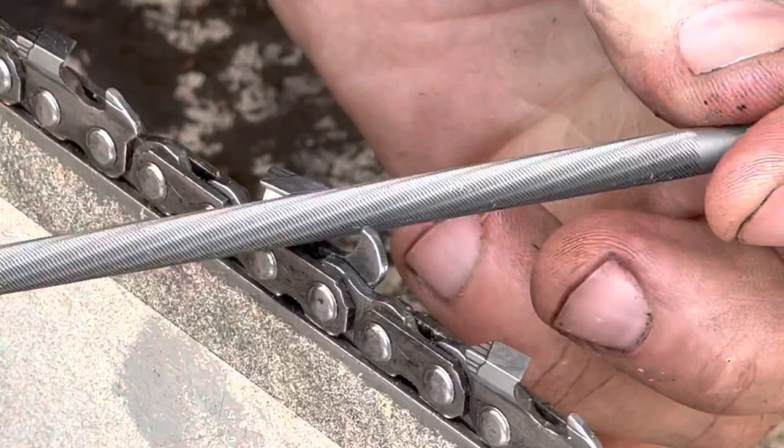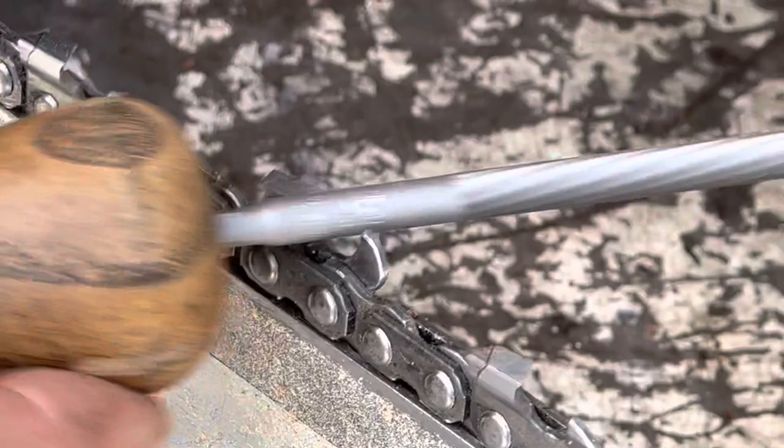Just remember all these chains, when they come out of the box, you got to file sooner or later, right? This is 7/32 files, brand new Oregon file. You got to get the gullet. I don't think, you know, it's nice to pull something out of the box and have it cut. There's no doubt about it. I mean, that's what you want. But essentially, as soon as you hit something, you're filing. So it's on you.